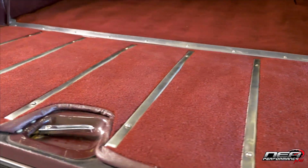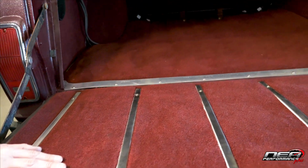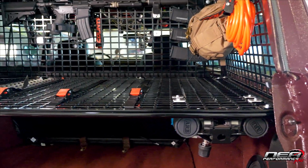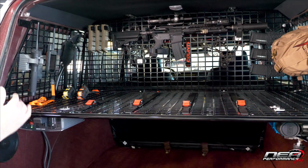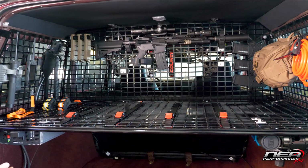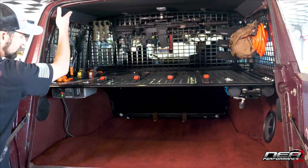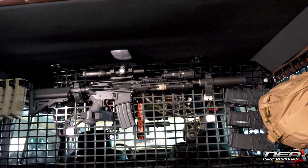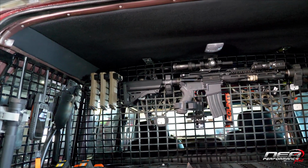Yeah, it looks really good incorporating the original layout of the tailgate and the carpet and everything, but having these custom molly panels really brings it current and lets you have a lot of different options. Well, it gives you storage and space that you normally wouldn't have had. You normally would not have had this space. It would be just useless space, and still we've almost still got all the original room that we had in the first place. If you kind of noticed, the headliner is black. We kind of two-toned this thing a little bit, to kind of give it a little bit of a newer feel. And that's something that we're proud of, being able to incorporate a little bit of that in the interior as well.